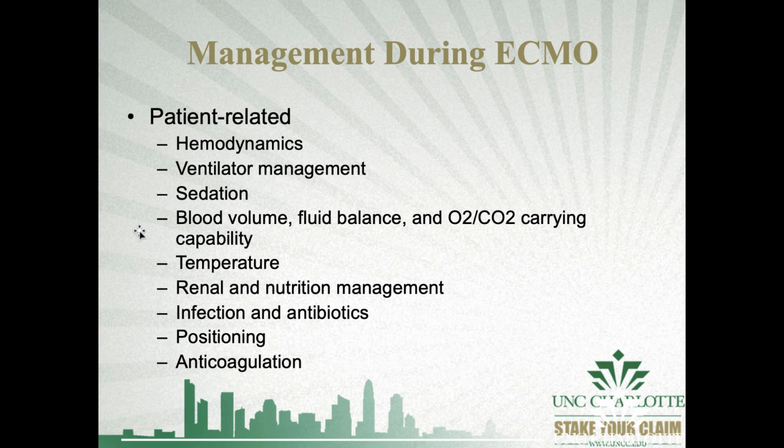We always want to be cognizant of our blood volume, so we'll monitor our I's and O's, make sure that if a patient's being diuresed or we're managing CRRT, we're appropriately documenting their I's and O's and not letting them get too fluid negative, because you can have metabolic consequences with that. Making sure that their hematocrit and hemoglobin are adequately supplied. So we're often going to look at our CBCs, and we're obviously going to look at our CMPs or Chem10s, whatever you want to call them, and ABGs.